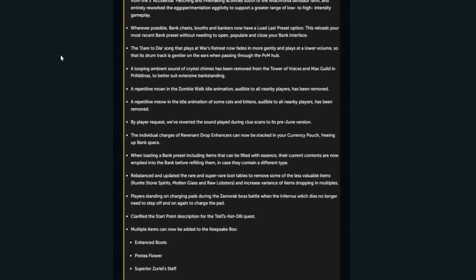But other than that, it's just a quality of life and a time saver. So I like it. No, this is cool. I think I'll probably still, for a while at least, have the habit of opening the bank and then going, oh wait, I didn't need to. And if you need to reapply things like weapon poisons from the banking preset, you're probably still going to do it anyway. But still, I like it a lot.